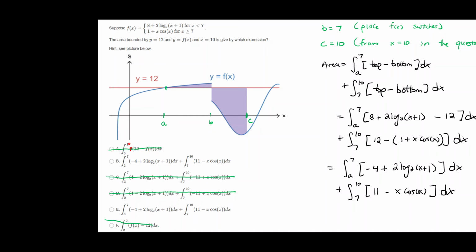So unfortunately, we're going to have to find that lower bound. We need to find out, are we going from 3 to 7 or are we going from 2 to 7? And we can't use a picture to do that. So how do we find A? We find A from the intersection of the region of the blue curve that we're looking to intersect with the red line. And the region of the blue curve that we're interested in is the region that's less than 7.